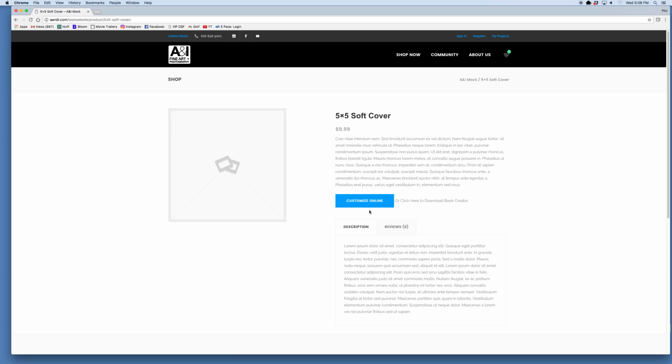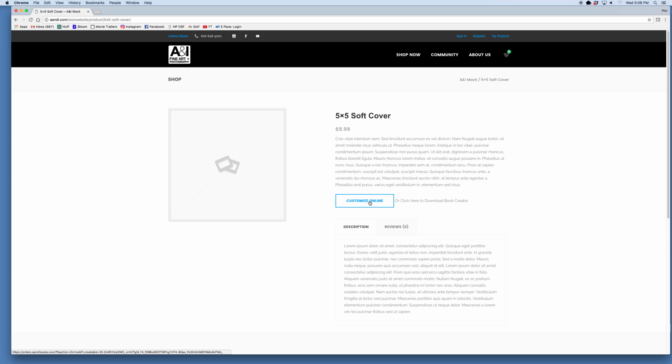There's two choices. You could customize it online, or you could download the book creator and create a photo book on your desktop. The difference there is that with the downloaded book creator, there are a few more options that you might have, kind of frills to fill out your photo book. But we want you to use the customized online one because it's transportable. So once you create your project and you save it, if you're not finished, you could call it up on any computer with an internet connection, and you could do it on your laptop or your desktop or your iPad.